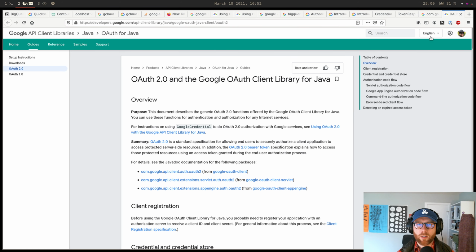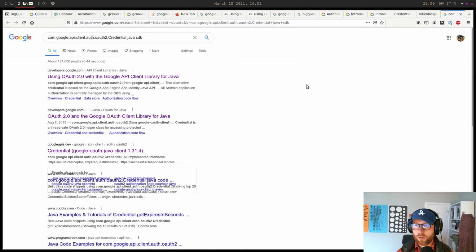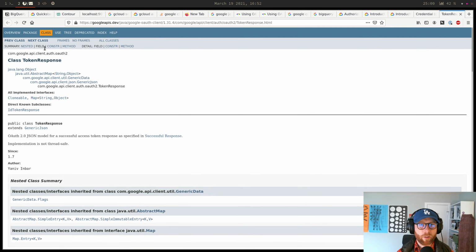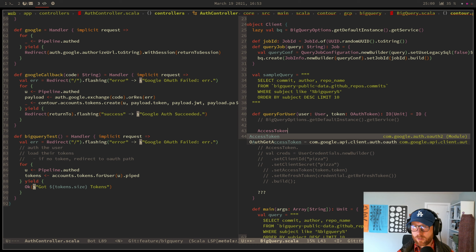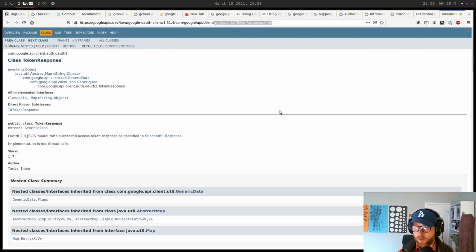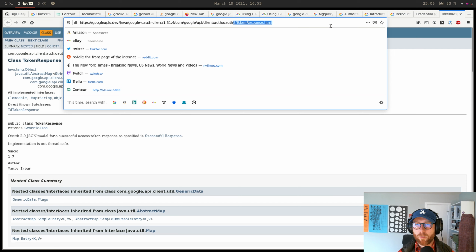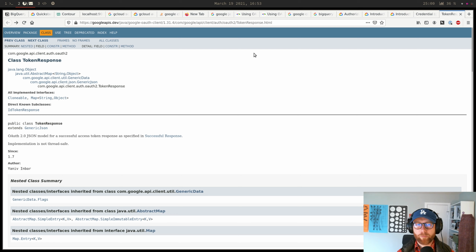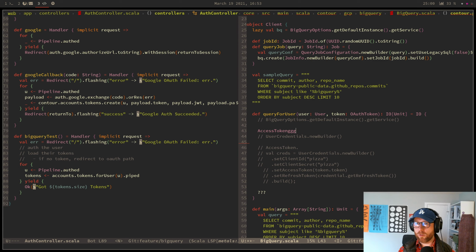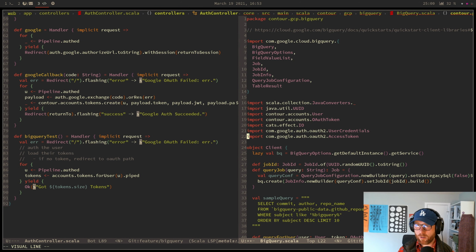All right, let me go look at that again. Which of these suckers was the actual Java doc? Here we go. Oh, wait, does this not have a search? I thought there was like a search for class on these things usually. Client auth. Oh, okay, that's fine. It's com Google API client auth OAuth. Access token HTML? Literally, nope. Oh darn. Alright, I guess I could just Google it and see if that pulls anything.